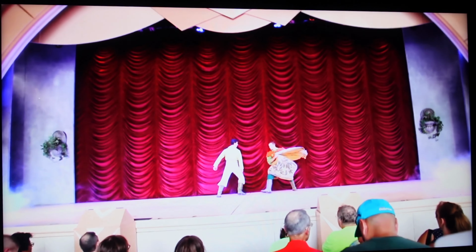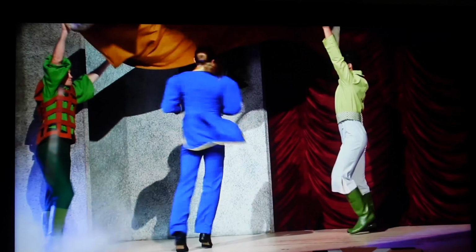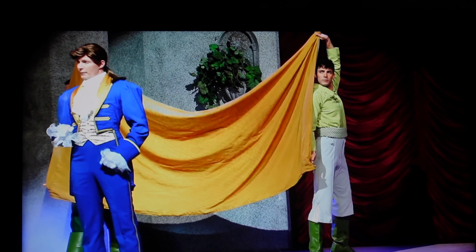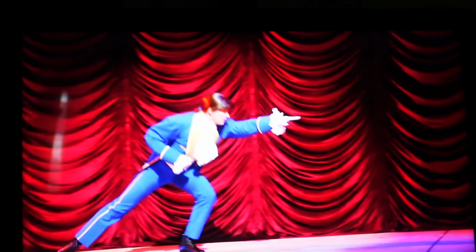For Beauty and the Beast in the parks, there's actually loads and loads of options. This was pre-COVID, so I'm not sure if this show is still a thing, but they have a full Beauty and the Beast musical show at Disney's Hollywood Studios here in Florida. And it's like Broadway style. It is such a good show, and as you can see, it's live actors, etc.